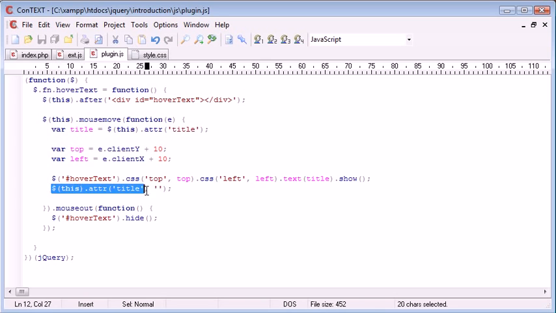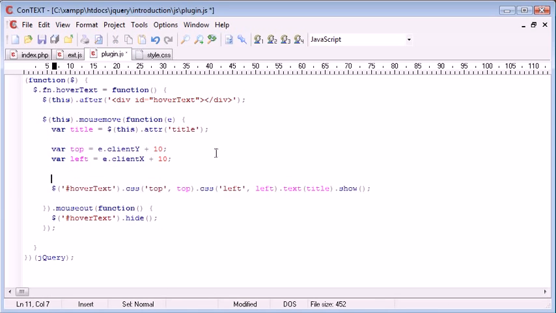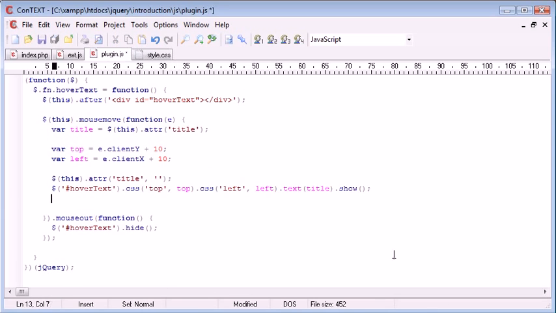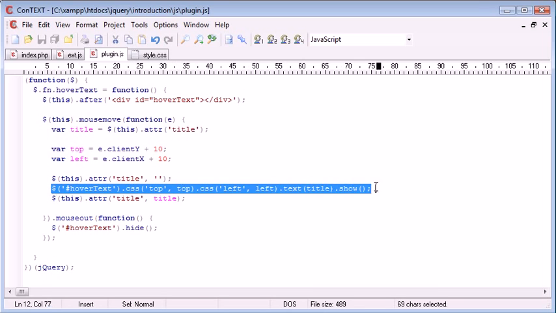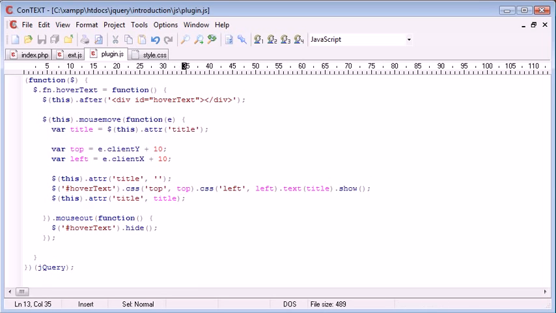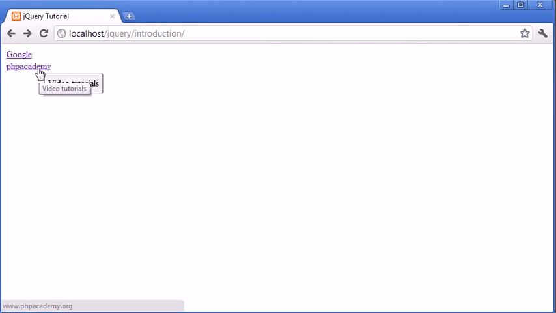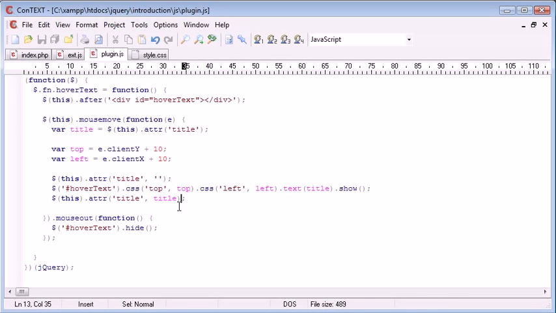So what we want to do is make sure that we're removing this, but then we're sort of reinstating it, so we're displaying it again. So we could go ahead and do this title there. So essentially then what we're doing is we're hiding it, but then we're showing our div, and then we're putting it back again. So hopefully this works. I'm sure it will. Oh no, it hasn't. That's a shame. So let's go ahead and see what we can do.